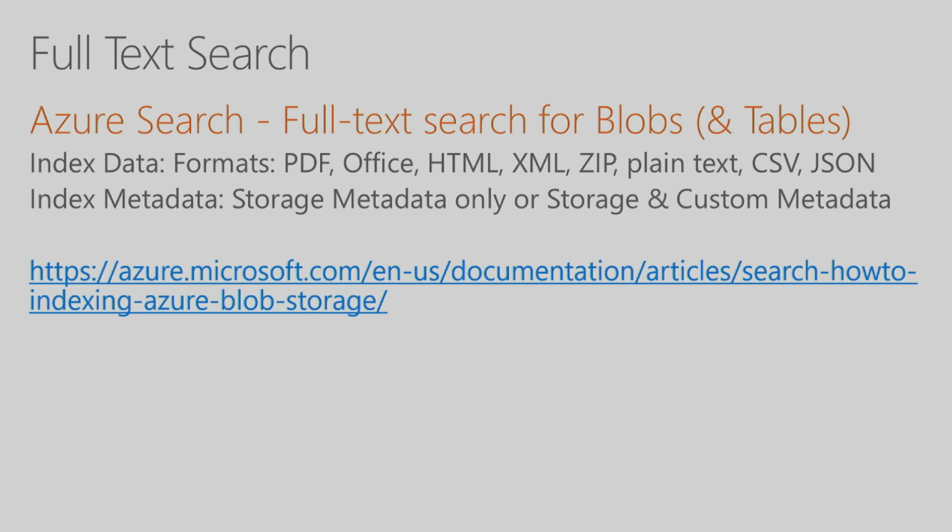But you can also set it to index only your metadata. More often than not, you're trying to find files. Your customers are trying to find files, your users are trying to find files, and you can just do that with the standard data, file name and the like, or custom metadata that you can embed, and that's frequently a much smaller amount of data to index. So both of those are supported models. I have a link here that'll be in the deck when it's available, but Azure Search Service is the name of the service.